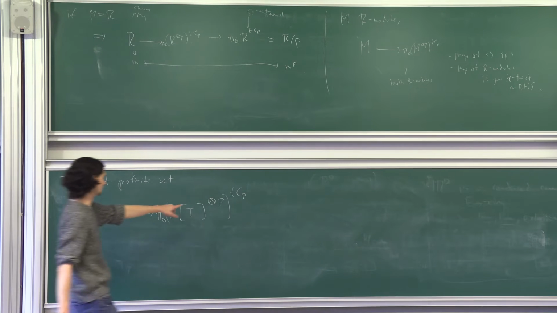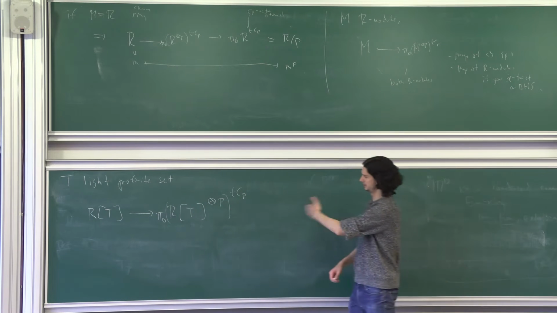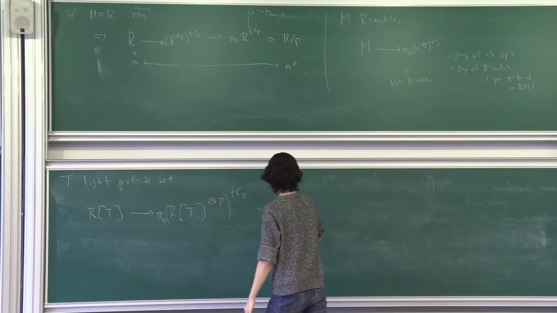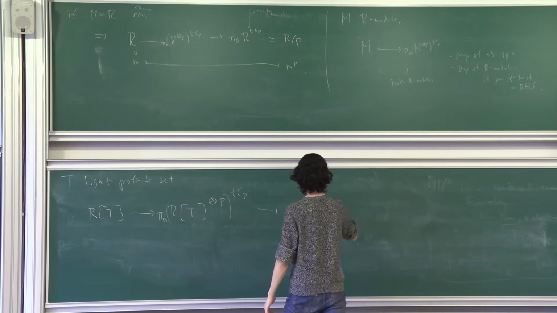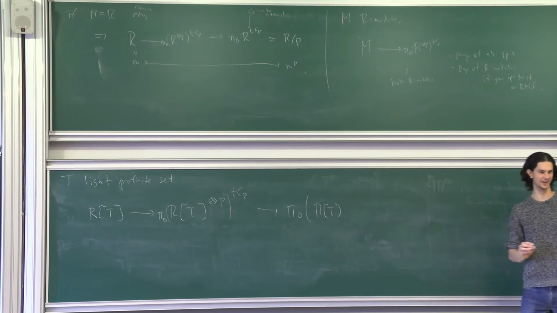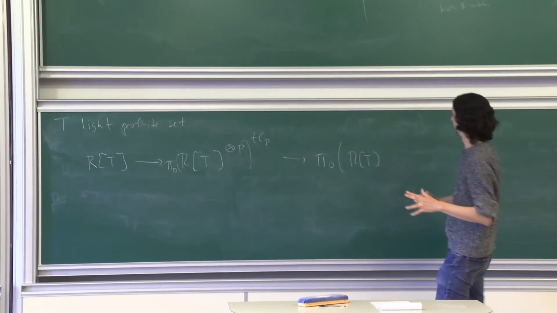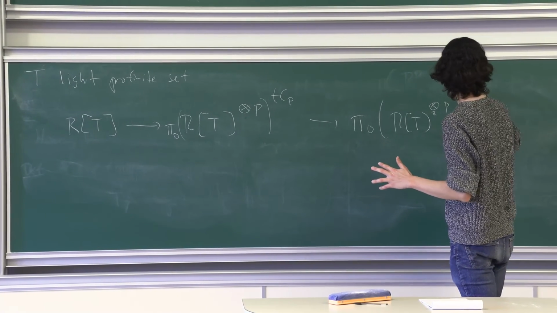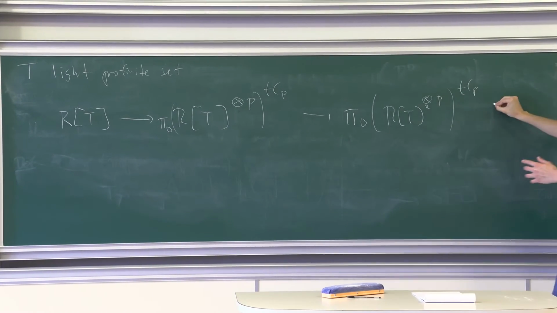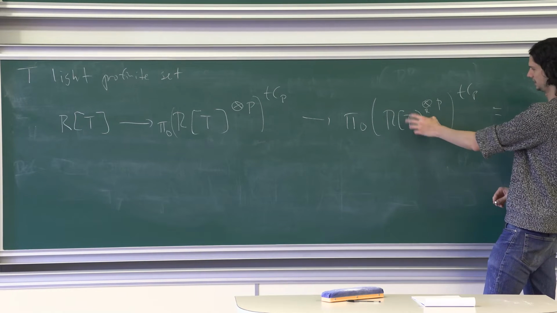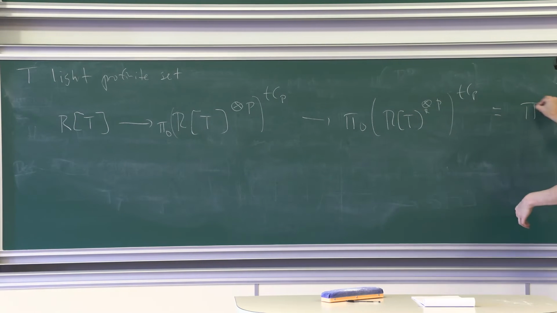So that's a very uncompleted tensor product, but we can always map this to any further completion we like, and in particular we can map it to pi 0 of R bracket T. I apologize, this is not the polynomial ring on one variable. This is the free R module on a profinite set T, tensored over R P times, Tate CP. But you have this sort of, so to speak, Künneth formula. So the tensor products of the free modules are just the free modules on the products.